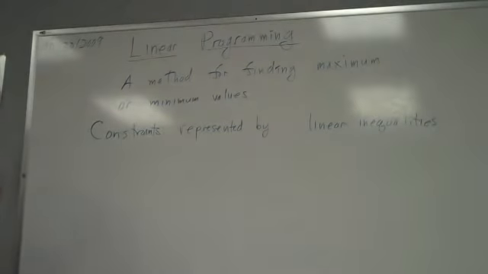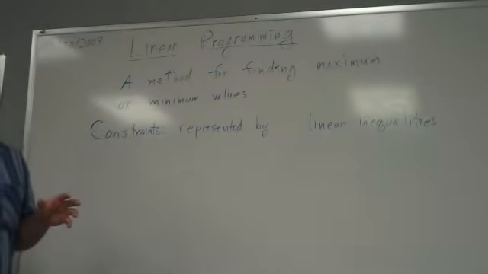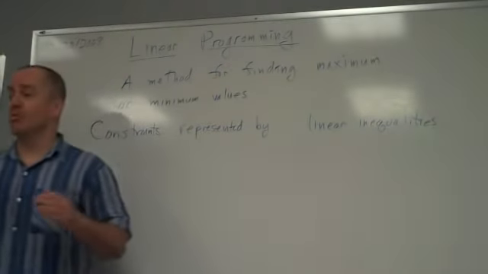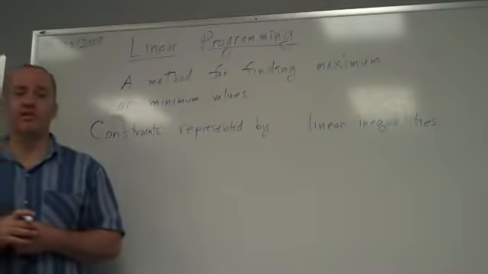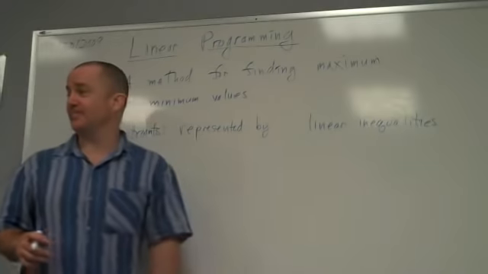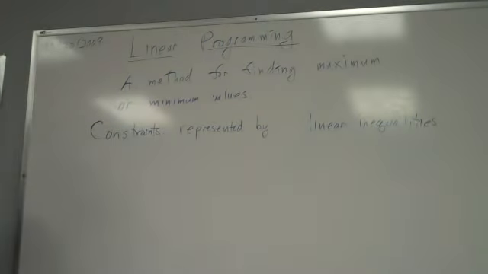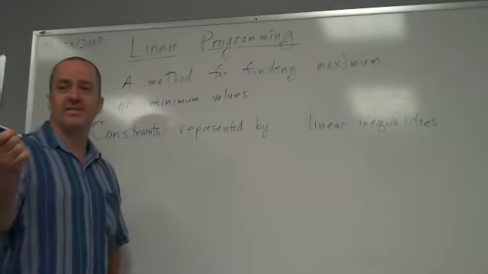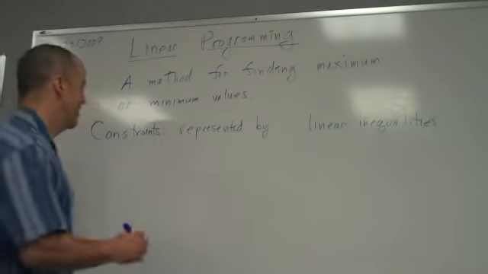Now, the last question on the test yesterday was you had to graph more than one linear inequality on the same graph, right? Well, that was your practice for this. That was your build-up for this. Really, a nice smooth segue into today's lecture. Constraints are represented by multiple linear inequalities. Okay.